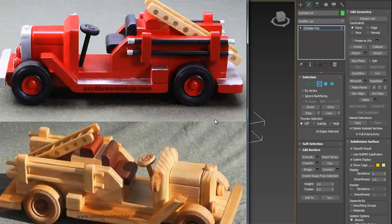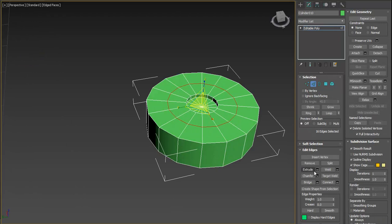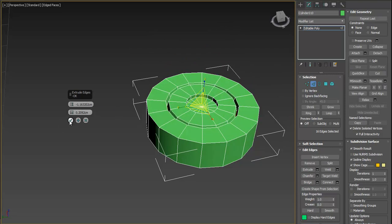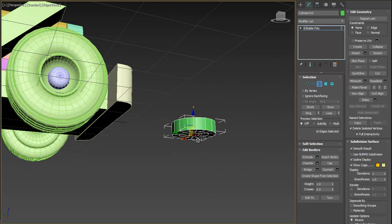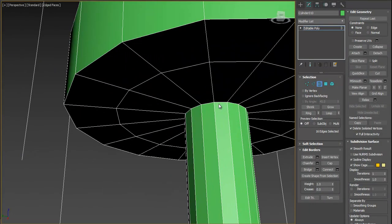Now let's shift and drag like this. And now shift drag to the bottom, and again shift and scale. Now press collapse, and now we can select this edge and extrude it down, make it smaller. Okay, and now let's select this bottom part, shift and drag, and one more time. Now we shift and drag it down. We just need to chamfer these two sides. Chamfer.